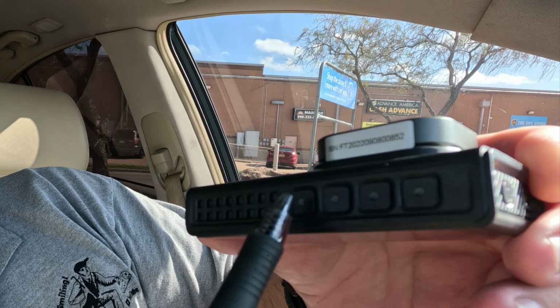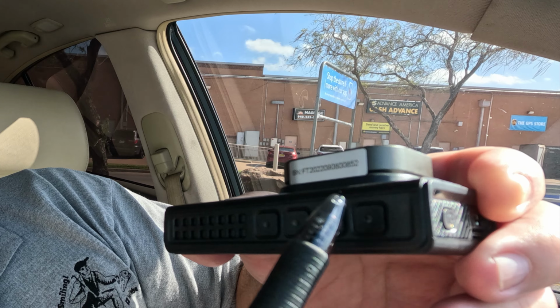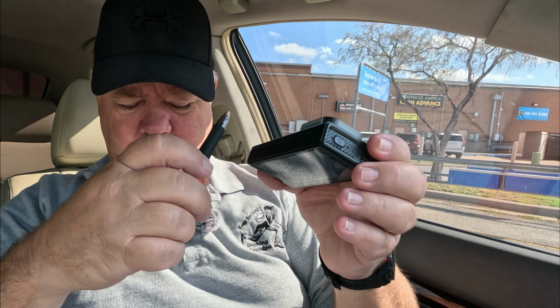Like I said, this is your pause button. You hit that before you can get into the menu while it's recording. Kind of a quick breakdown of those. If you will just play with those buttons, you'll get them figured out. It's pretty simple. Get the SD card in here and get it hooked up, and we will get some footage to see what it looks like.